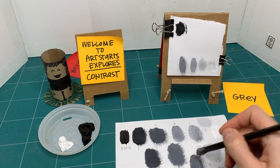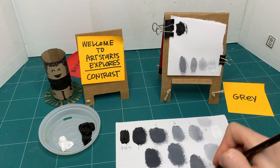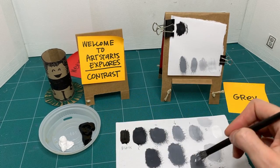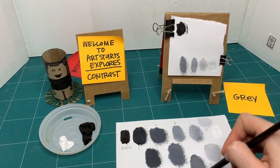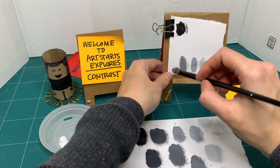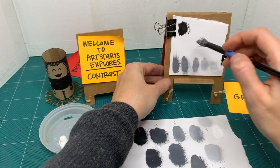How's it going for you? Are you finding this hard or are you finding it really easy? Are you able to really come up with different steps along the way? And if you're just watching, you didn't have any paint, that's okay as well. Think about it in your head. What would you do as you're watching me?